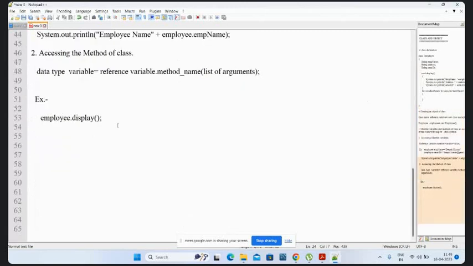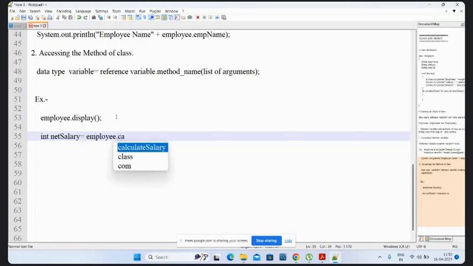So how can you call it? Here you take a left side variable of integer type: int netSalary equal to employee dot calculateSalary with the list of parameters. Suppose you work only 25 days and your basic salary is 16,000.